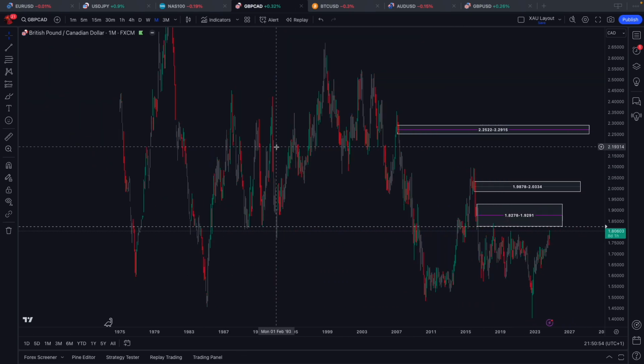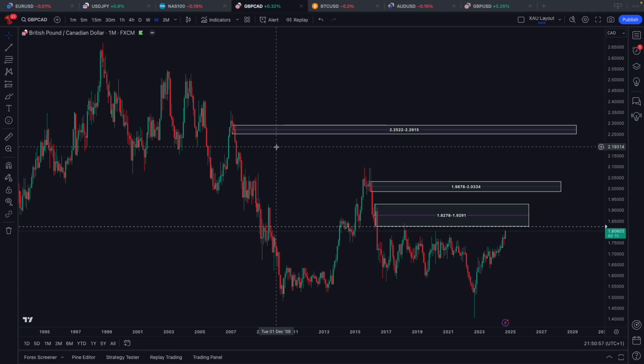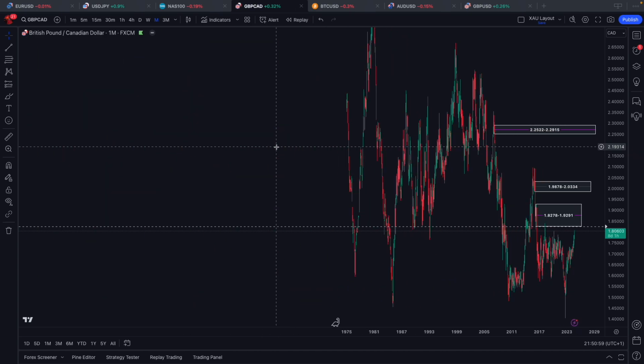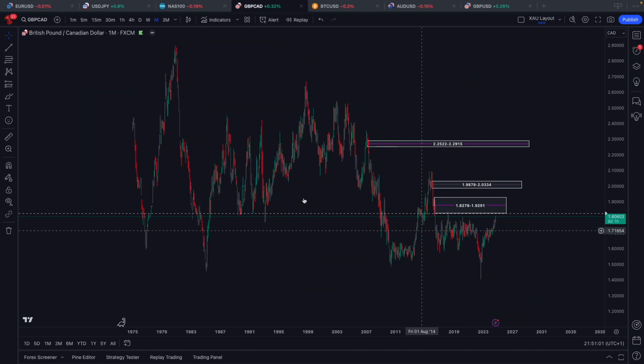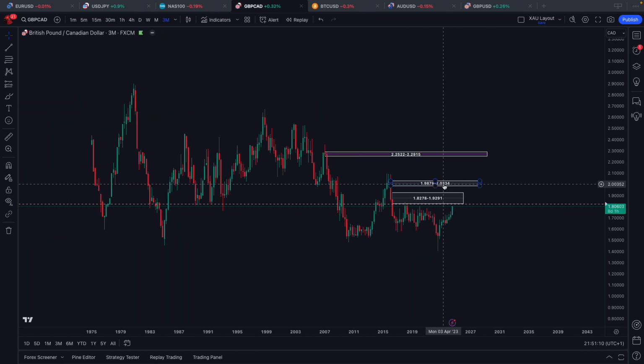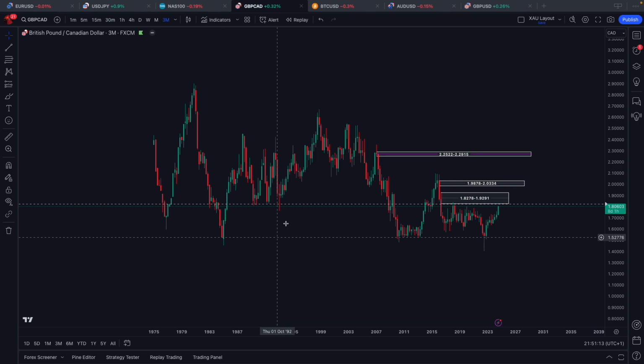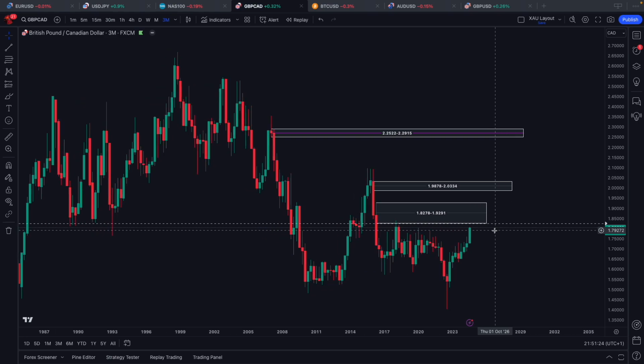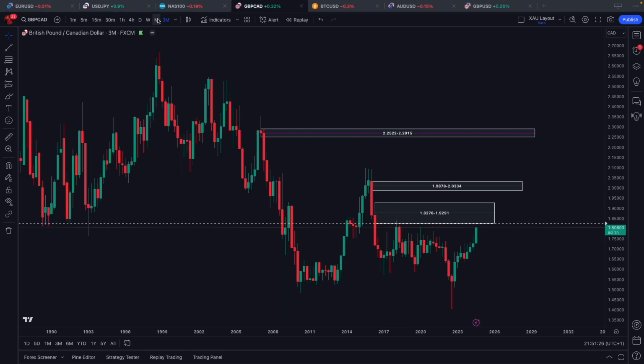Now you might be wondering, well, Luke, why are you expecting this market to go short and why are you looking for supply zones? Well, if we look here on the monthly time frame, it looks a bit funky, I must admit. Price is kind of consolidated throughout time, but what we have seen is that the lows are getting lower and the highs that are being set are also getting lower. So therefore, I'm under the impression that this is a bearish market and we should be looking for those supply zones. So as a result of all of that, I've gone ahead and marked out 3 areas here.